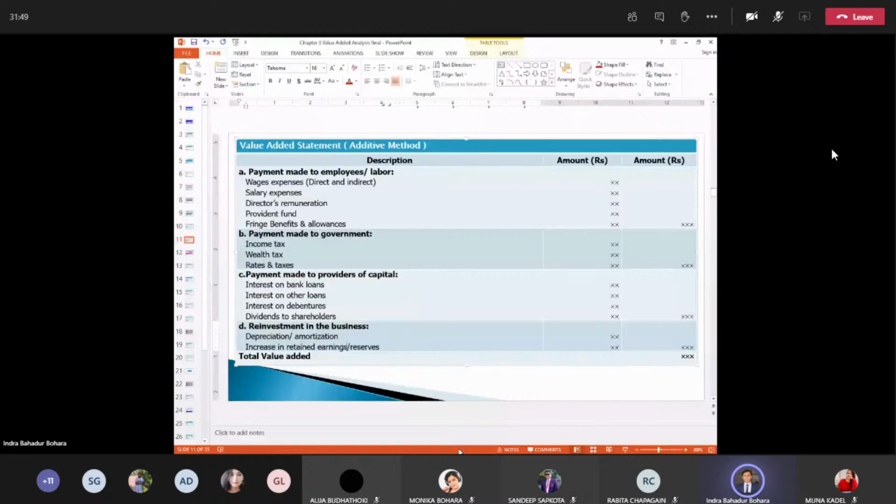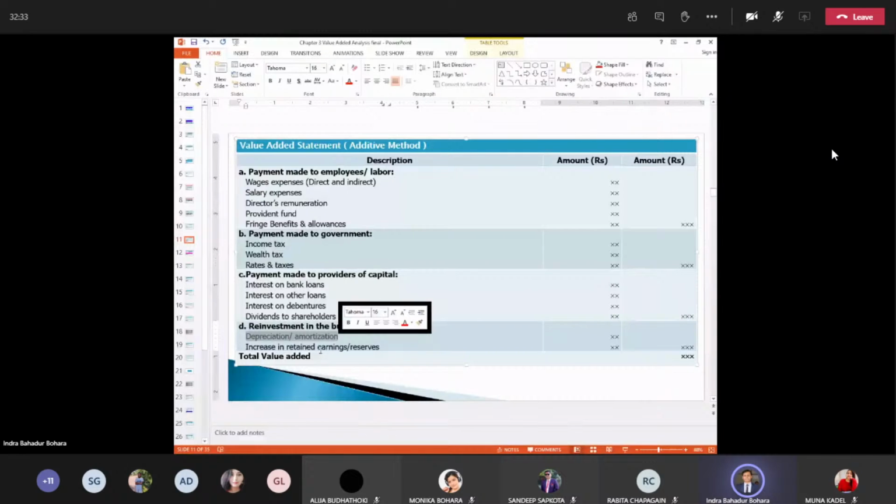Beside this, some amount of value added is separated for depreciation, or amount of depreciation is also used for the reinvestment of the business. So you studied in the bachelor level different methods of depreciation. One of them is depreciation fund method or accumulated depreciation method. Under depreciation fund method, amount of depreciation is actually the non-cash expense, and that amount of depreciation is not paid to others. It is tax exemption amount, tax facilities. So this amount of depreciation is kept for the future to purchase the asset to replace the assets in the future.